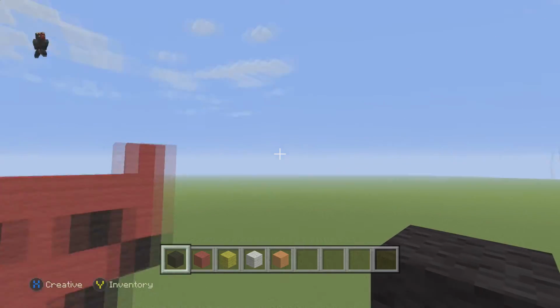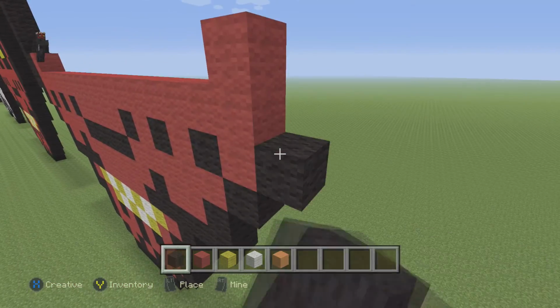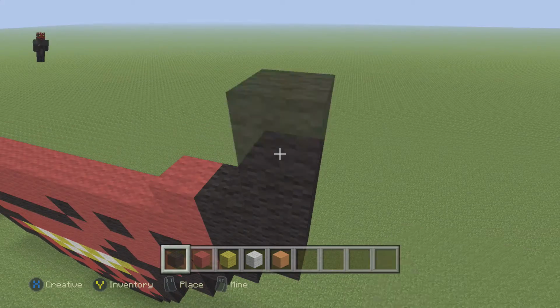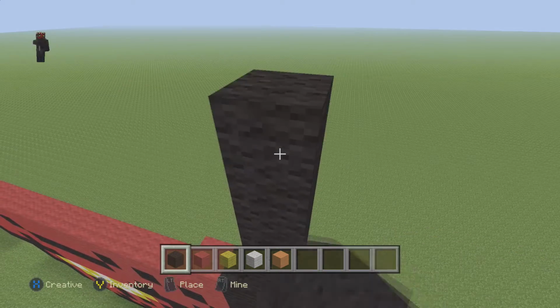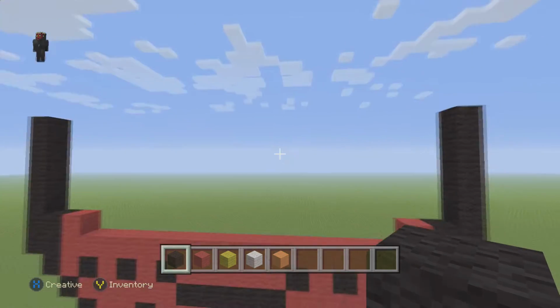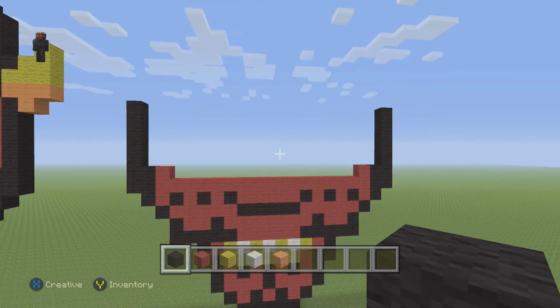So let's go do it on this side. Just like over there, 1, 2, 3, and then 7 going up. 1, 2, 3, 4, 5, 6, and 7. Awesome. Let's take a little step back. This is what we have so far.